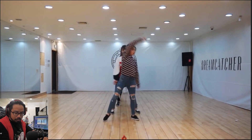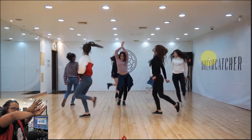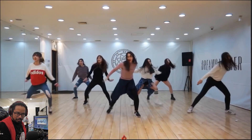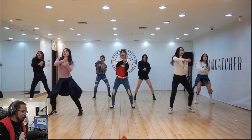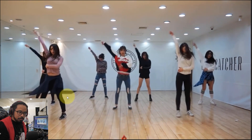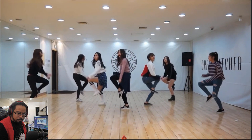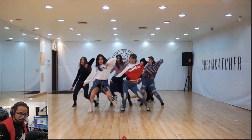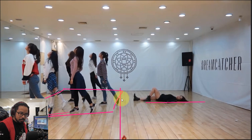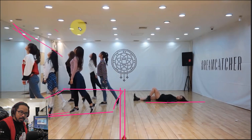This lens or shot doesn't do this justice. I see what they're going for in terms of this ripple — graceful touch. They had like five formation changes in five counts, they are traveling. It's kind of a perfect number too — you can see everyone, no one's really getting covered.